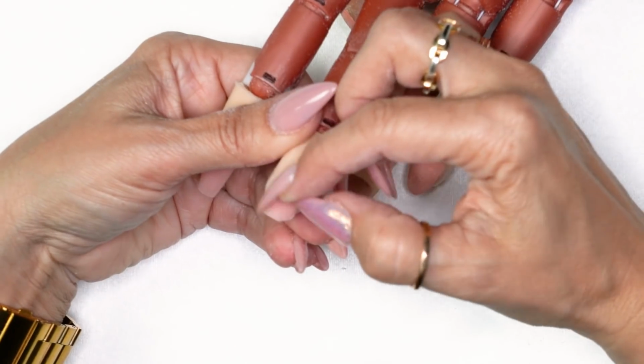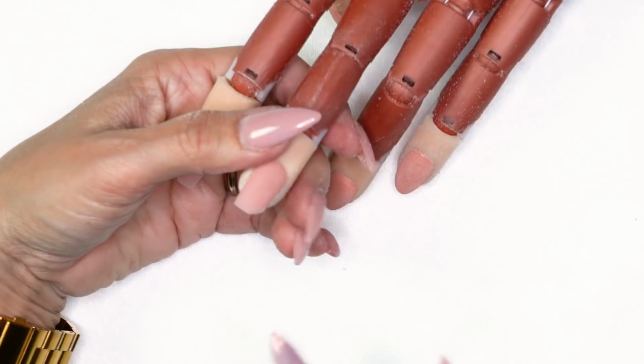Where people make the mistake, one, they may not build it up as high. Okay, let's say they do. If they don't, it's right off the bat too thin. If they built it up like I built it up and then they end up drilling here a lot and going through zone 2 and making it a little flatter, it's gonna be the same thickness all the way through and you're not gonna have that strength.